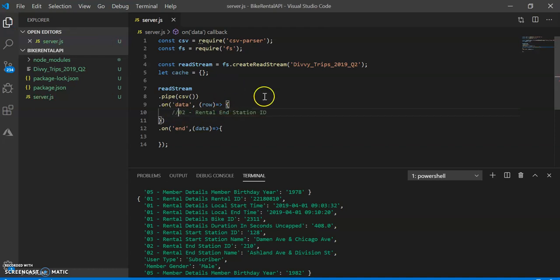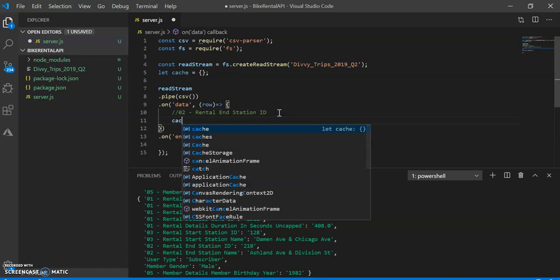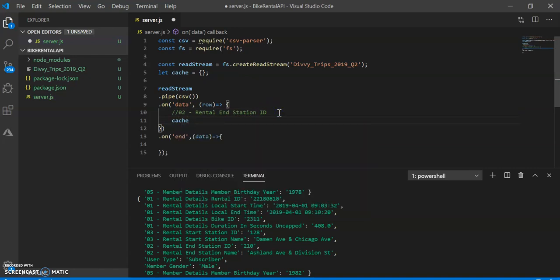So this column we are working with, and we have a cache where we want to store this as index. If we have this index before, it's okay.